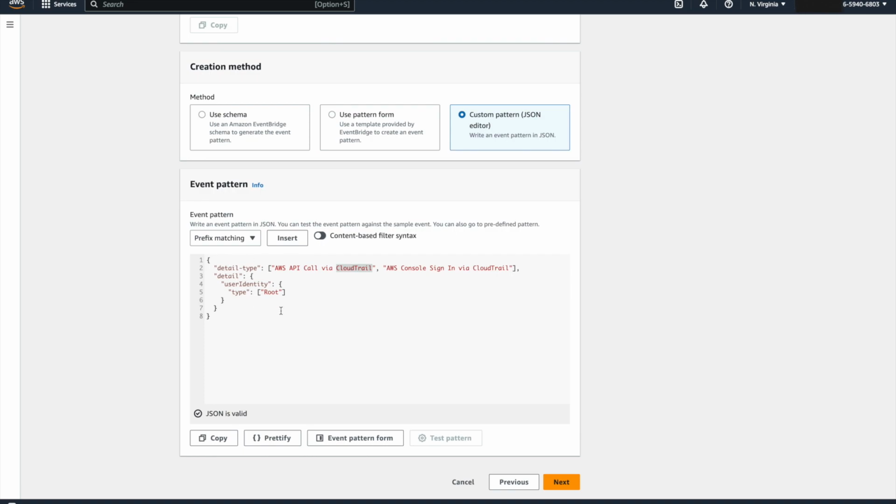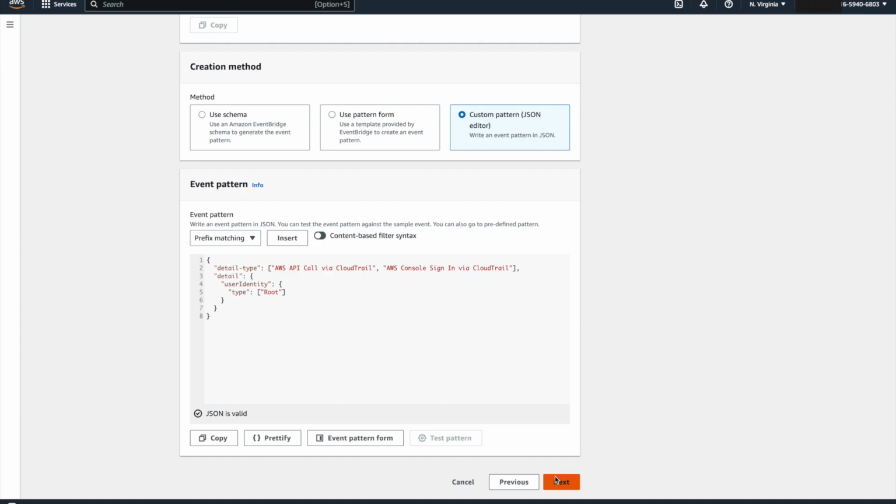So if you're doing this on your own system, remember that this needs CloudTrail to be enabled in this account, and for the AWS API call activity and the console sign-in to be monitored by CloudTrail for this rule to work. And the other thing that it's doing is that it's filtering on the type of the user identity that's being captured in CloudTrail. So in this case, we want to monitor any root user AWS API or console sign-in attempts via CloudTrail. So that's the purpose behind this event.